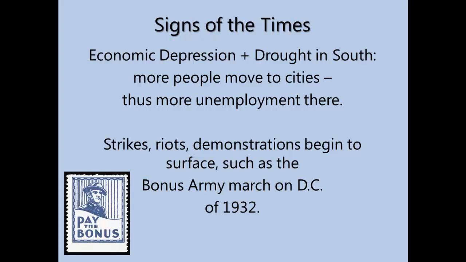A lot of people moved to the cities, which only increased pressure upon the employment market there and unemployment went up in those population centers. There was a fair amount of social unrest — strikes, demonstrations, even some riots at different times. And in the video, you saw the Bonus Army March on Washington in 1932. This is something we really don't much study about in our American history books, and if you've seen the video, you understand why. Please do watch it — you'll see a time in our history that we just kind of like not to talk about too much.